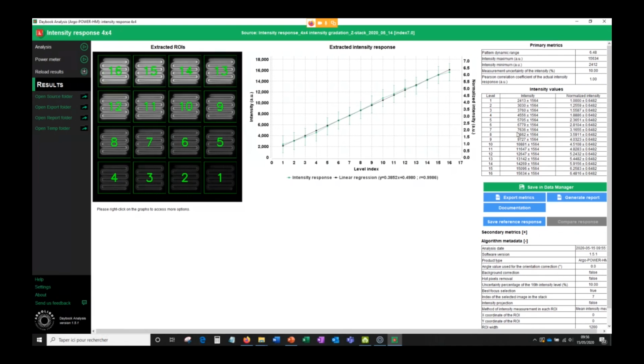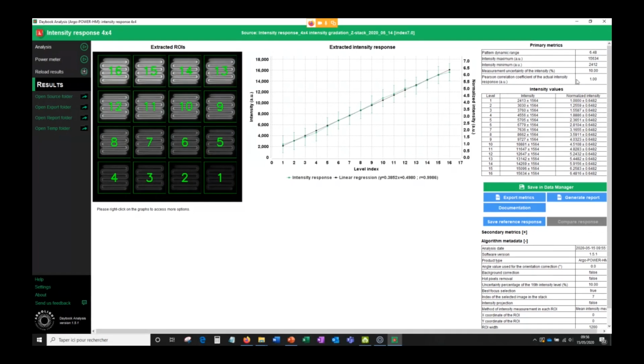The two main parameters that you can look at are the Pearson correlation coefficient that is of 1. The closer it is to 1, the better it is. More precisely, it is 0.9986, so quite 1. So the linear regression of the system is perfect. It is a good point.